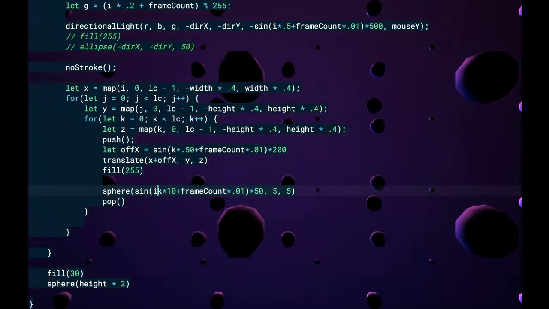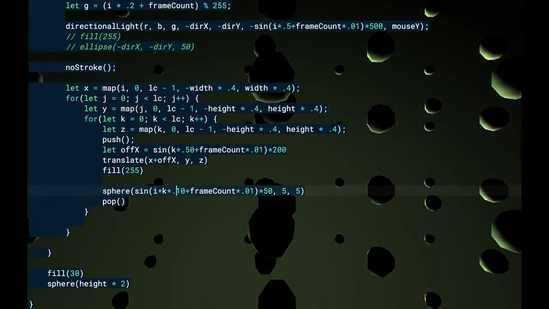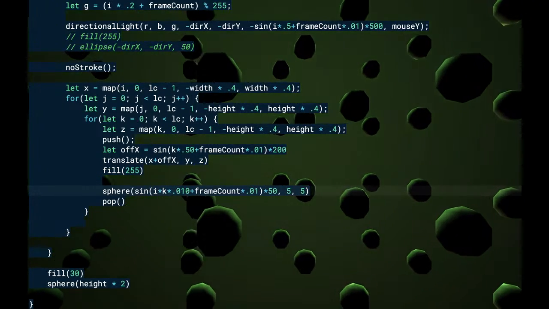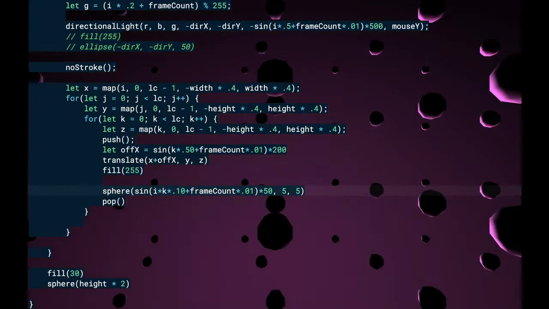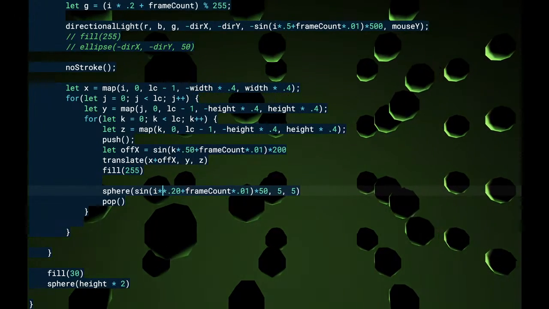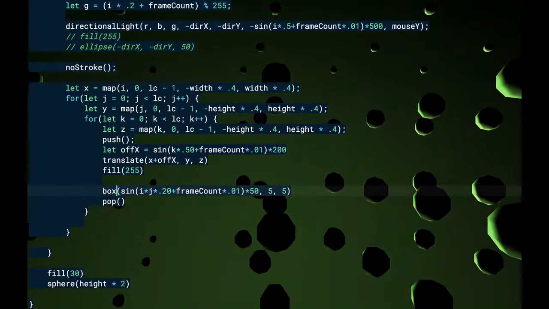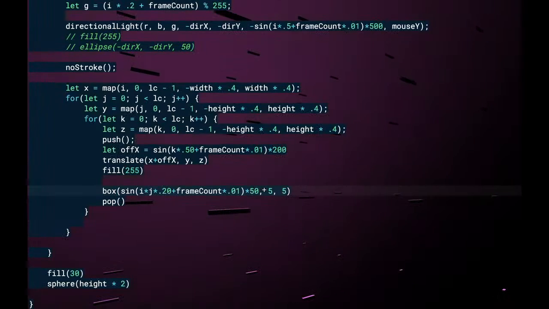Maybe it's fun to have I times J times 0.1 to get some of these different values involved in when and why they get big and small. Nice to have that bigger number. To a box that would be just lines. It's also kind of interesting having long rectangular shapes.